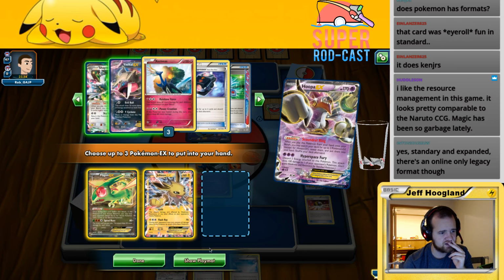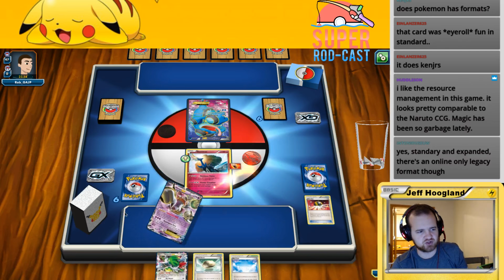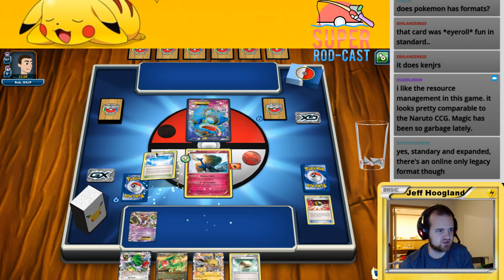So this gets 3 Pokemon out of my deck. I think I'm going to grab these 2. So it's 1, 2, 3 bench slots. This is 4. Ho-Oh's 5. See, I'm just going to grab 2 here because I want this Shaymin to draw extra cards. Oh, I have a Sky Field. Oh, I'm dumb. Sky Field gives me extra bench slots. That was a mistake.